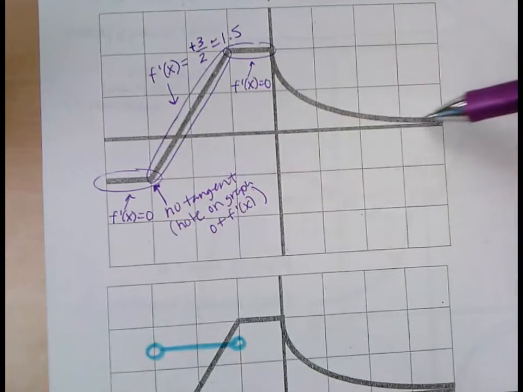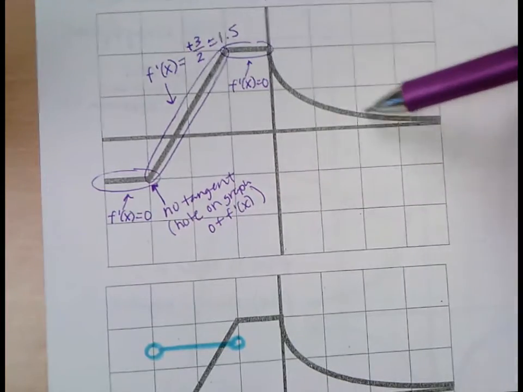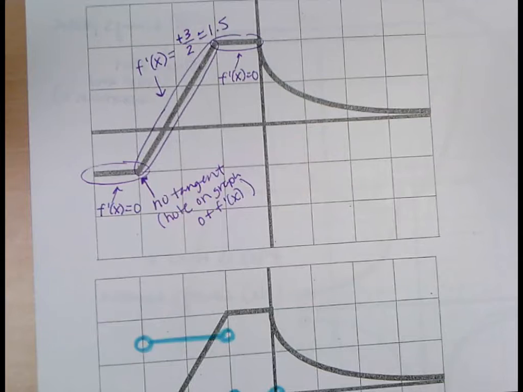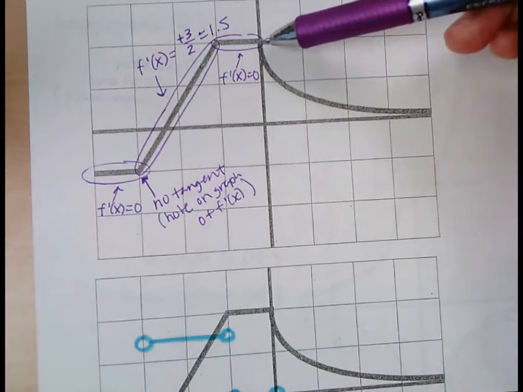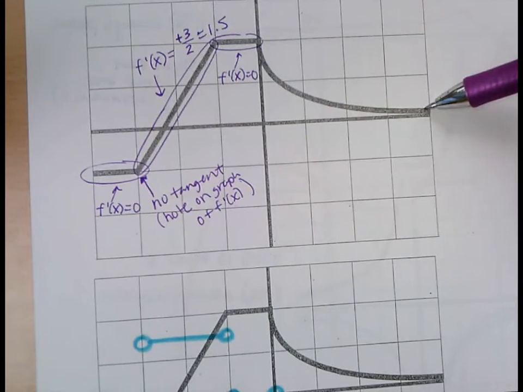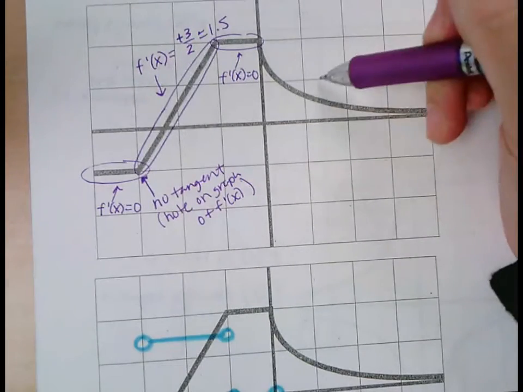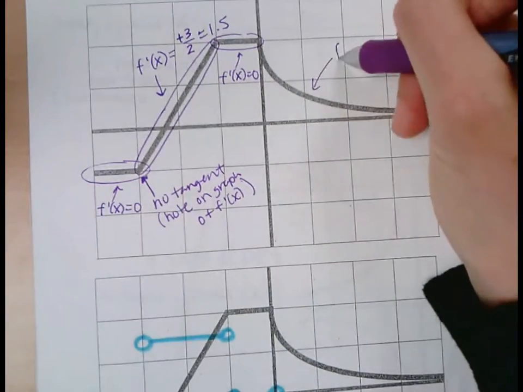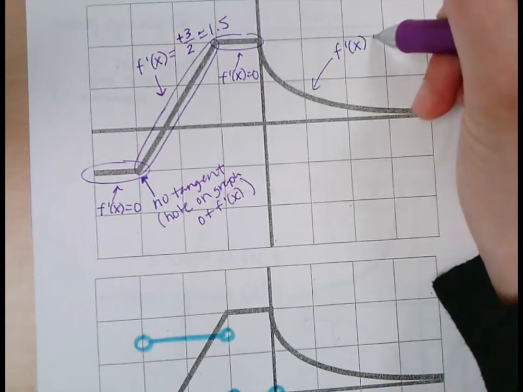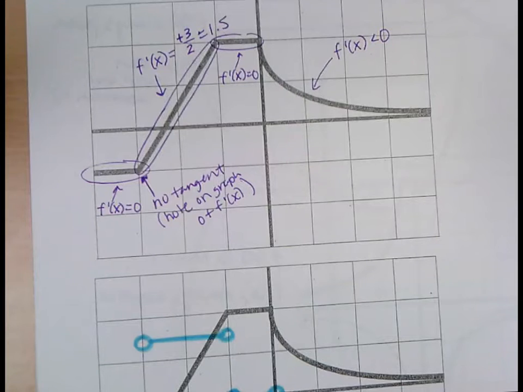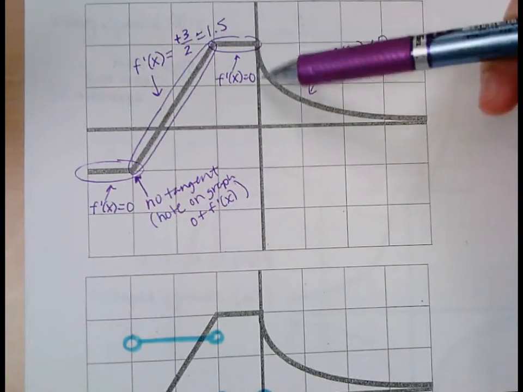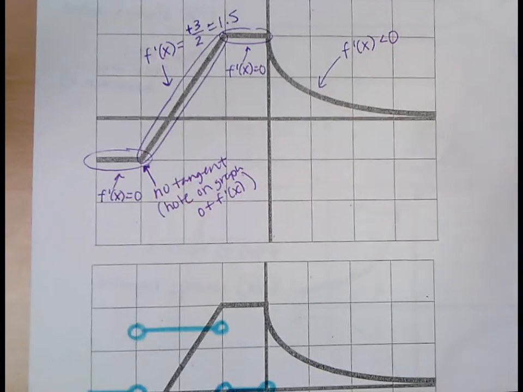And then this piece of the graph. Now this piece is no longer constant or linear. So we're working through this like we did the previous graphs. On here, there are no horizontal tangents. This piece is completely decreasing from 0 on. So that means f prime of x here should be negative or less than 0, below the x-axis, not crossing the x-axis. And then the tangent lines for this piece would start out steep and get flatter.